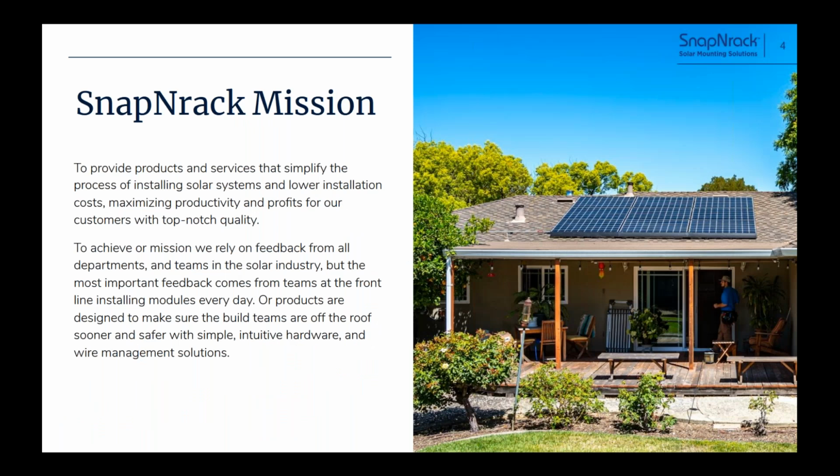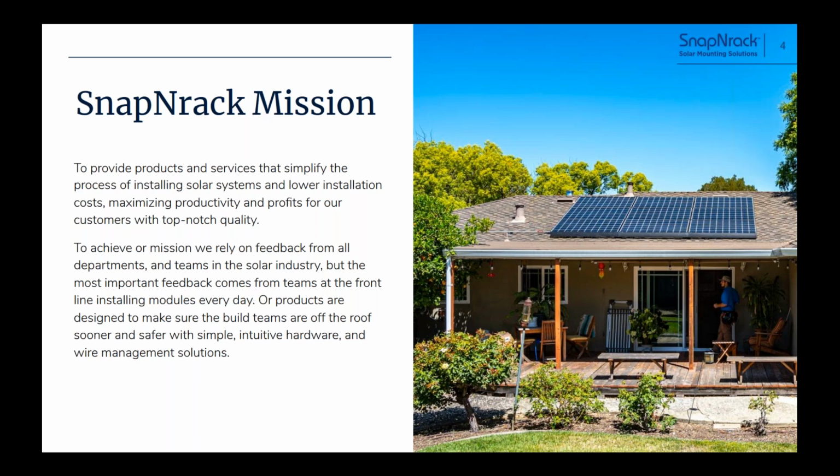And that's our main goal, really. Our mission is to maximize the efficiency of installs overall, and we do that by getting out in the field and getting feedback from everybody on the team, from the guys in the warehouse on the logistics they're dealing with, but we really want to focus on the installers and what they're going through on the roof.